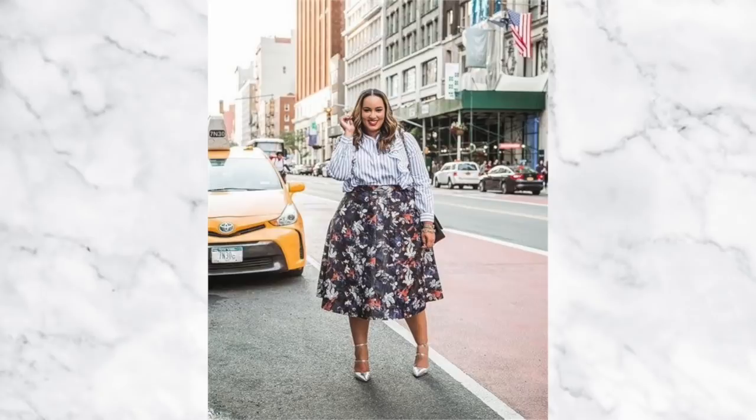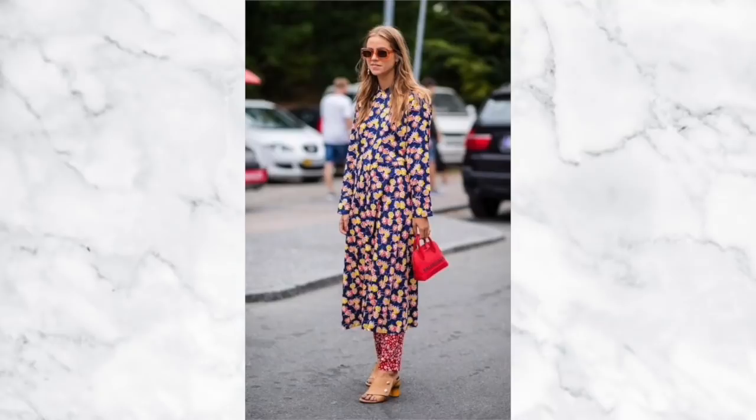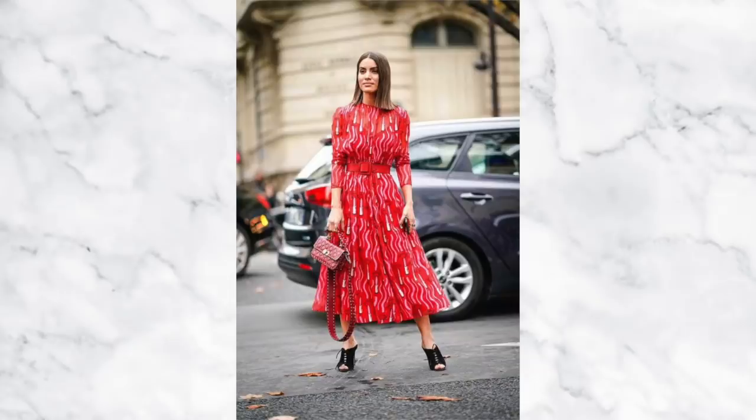By the same token, the other thing that you can do is wear prints. The beauty of wearing small prints, and the size of the print does matter too, but the beauty of wearing anything that is printed is the print just confuses your eye. So it doesn't direct your eye to one particular part of your body. So small prints are really good at disguising problem areas as well.